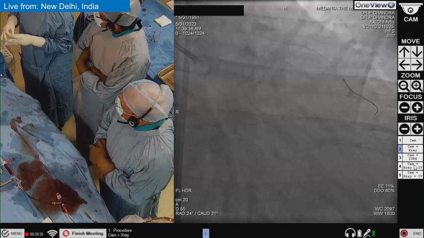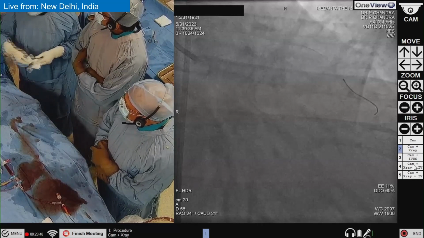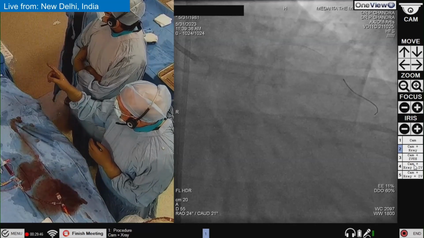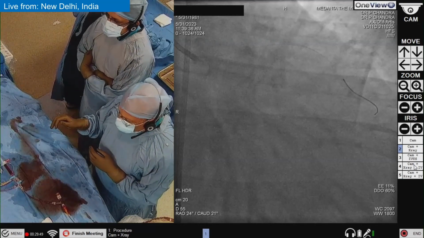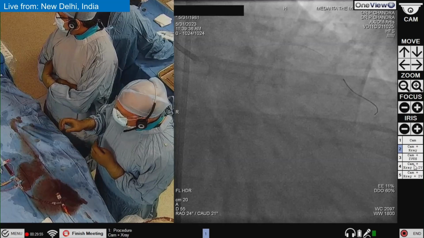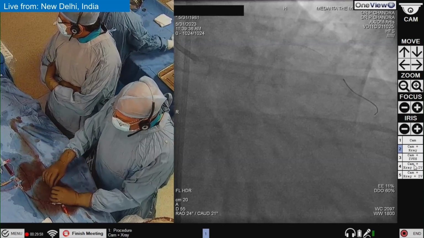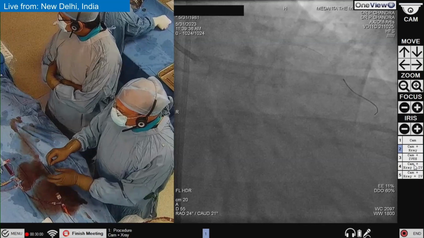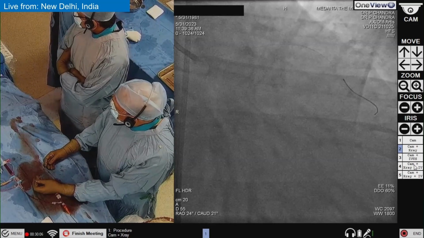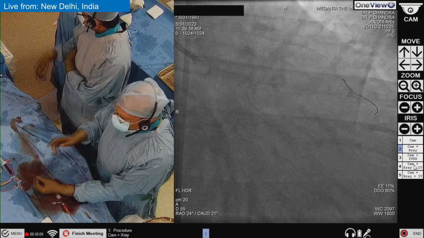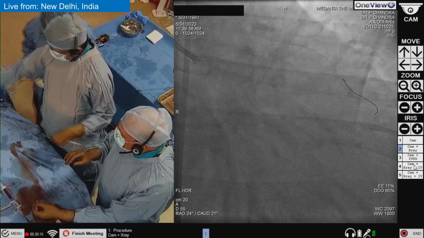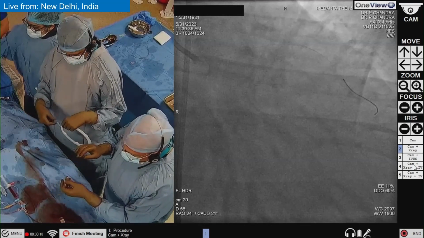So we'll take a 60, 3.5 into 3 or 3.5, 2.5. So we have a tapered stent. 3.5, 60. Yeah, so we have a 3.5, 60, which we are going to take, and we'll see how it goes. Okay, so this will avoid two things. One, two stents, then overlapping, etc. And the second is that, of course, it will bring down the cost factor. So this is a BioMime 3.5, 60. At this time, when we will be at the ostium, we will give some dye, which is 2 ml of contrast. That's all.